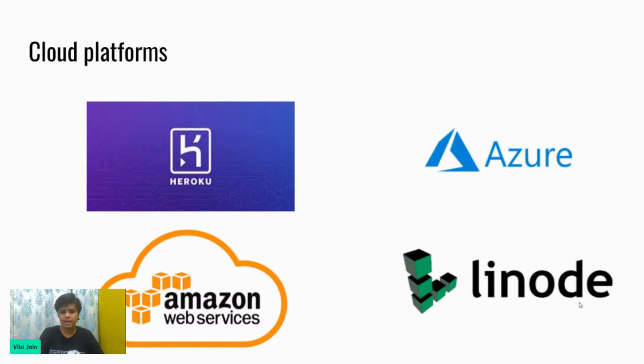If your model is big, Linode is also very good. They also give us a free trial, and you can try it. Same with Google Cloud. But for the best, I would say Heroku. If you are a very beginner and your model is very small, you can try Heroku, and then you can shift to Azure or AWS, because Azure and AWS both are good with their services and they provide the best services, right?